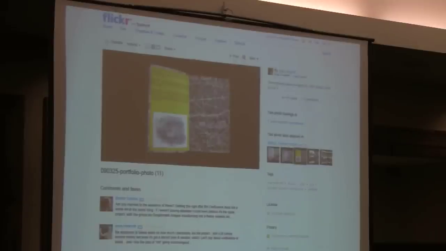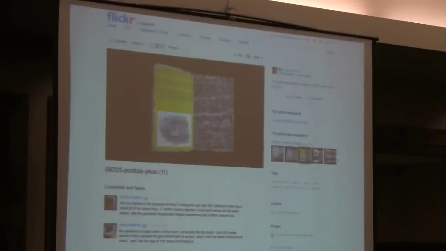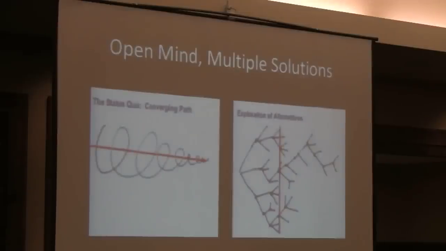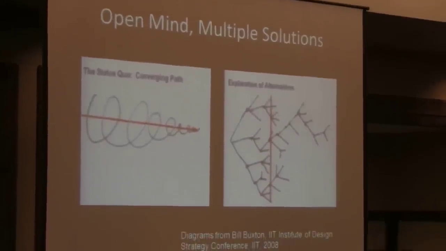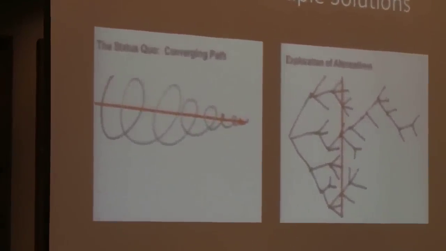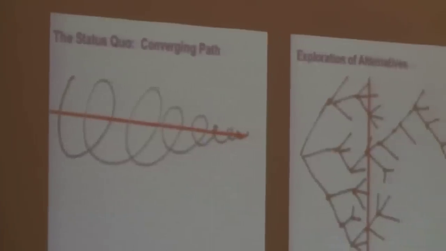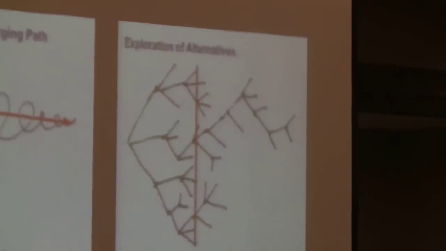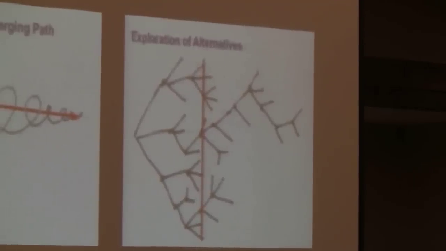We decided not to use a third-party platform like Flickr because we wanted a resource that could grow with the school's activity and that we could customize to meet the needs of all of our students and the variety of media they work with. Any kind of common third-party platform wouldn't give us the flexibility we needed. Why are we asking for three to five sketches? Because studio is about generating ideas, and students are taught to generate a lot of them. This slide shows two diagrams used by Microsoft's Bill Buxton in a presentation at IIT in 2008, crediting Alistair Hamilton, saying that for any given question a good designer should have five plausible solutions. Having multiple options makes it possible to discuss the merits of each idea without it becoming personal.